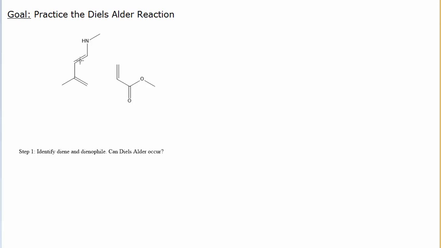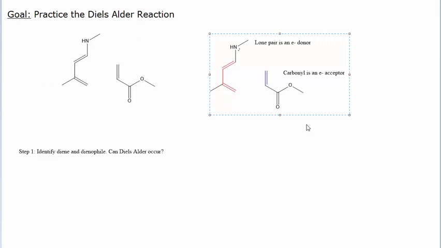It is also going to have an electron donating group. What does an electron donating group look like? Well, it looks sort of like this. So this is an amine. It has a lone pair. It's able to donate that lone pair onto here. The dienophile is only going to have, well, I'm not going to say it's only going to have one double bond, but it should have an electron withdrawing group. So that's an example. That would be a carbonyl compound. So once you know that, you have both your diene and your dienophile.